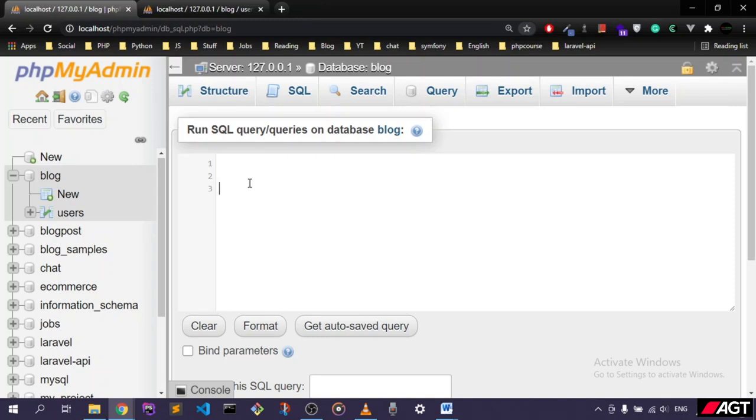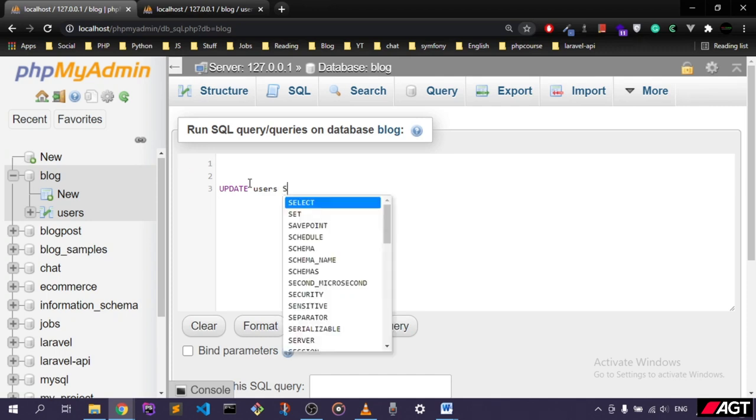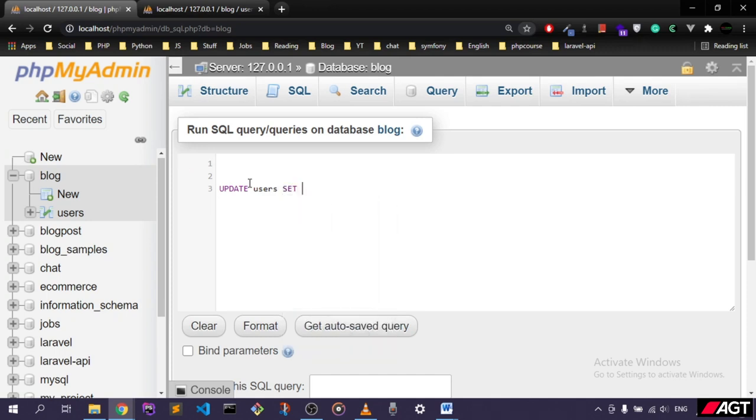So to update your data, all you need is just type in update, and the table name, which is users, set, which is a reserved keyword, and now we need to specify our columns that we want to update.